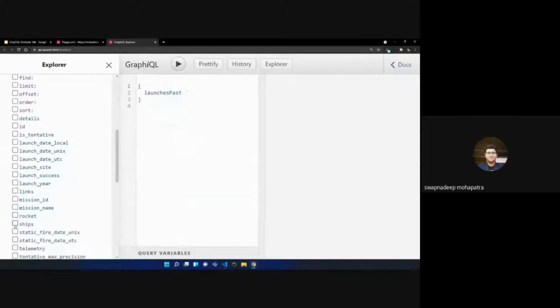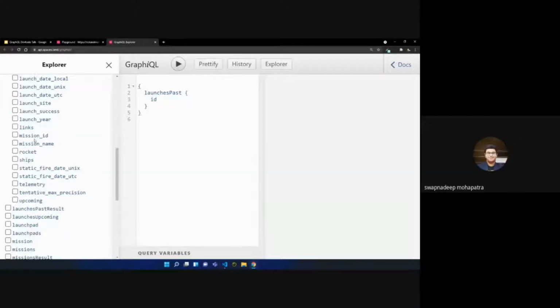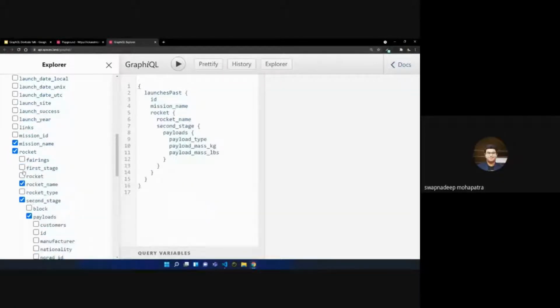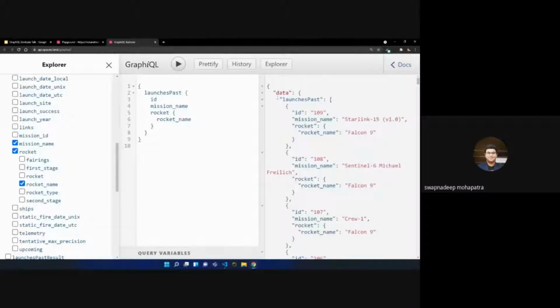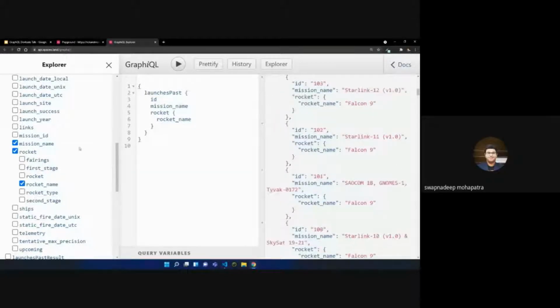I can just click on the check buttons and I will be getting everything. Let's say I need ID, then the mission name and maybe the rocket name, and I can click on the run button and I will be getting the list of all the past launches, that is the Starlink and everything.